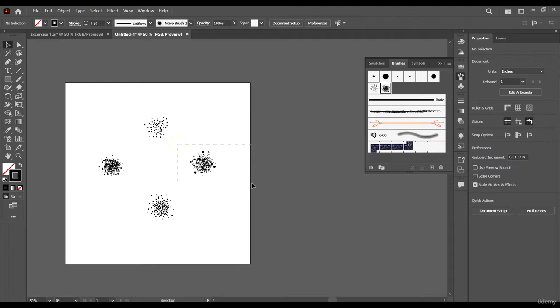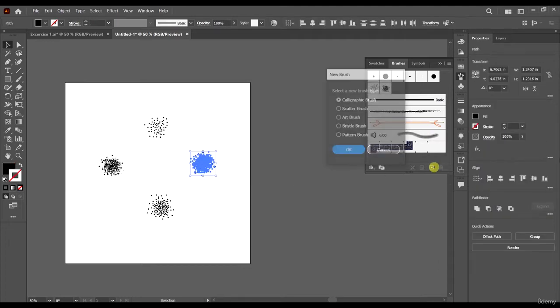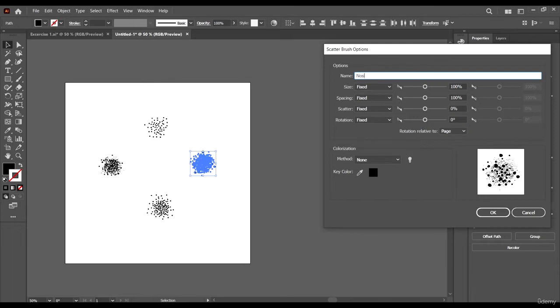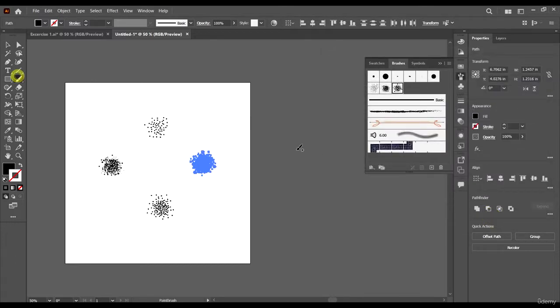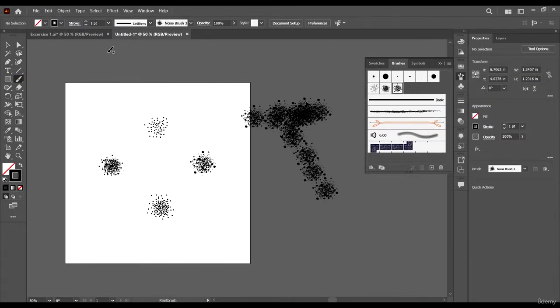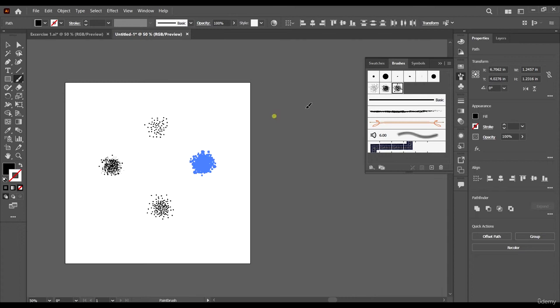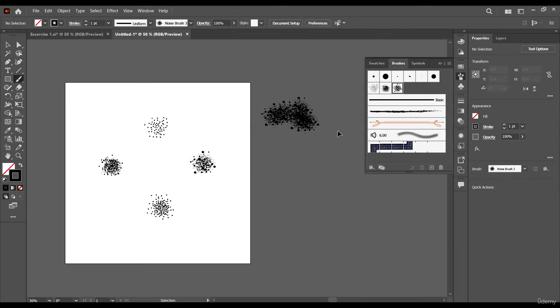And for these ones now, just select them and create a scatter brush, name it noise brush 3, and okay. Then take your brush tool and make painting like this.